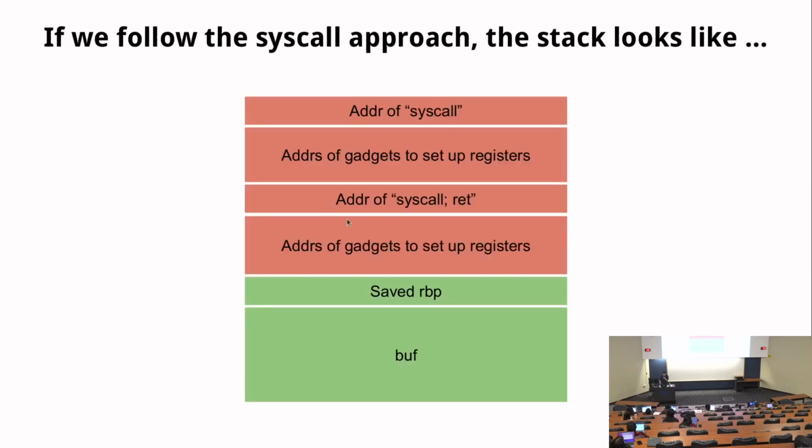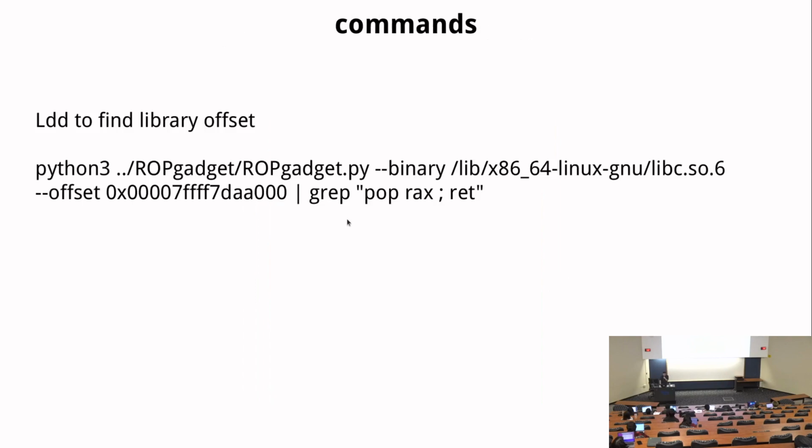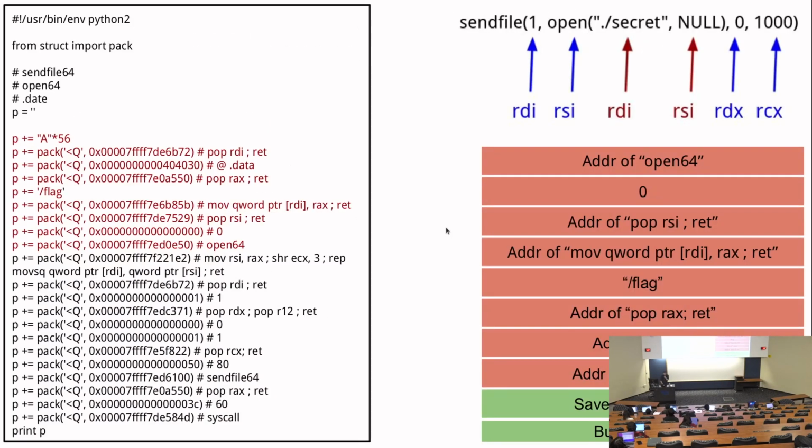So basically, for that one, what we do is we will skip this part. So I will just show you. This is what the exploit will look like for that one. So you will make several system calls. Here you make function calls. You make 2 function calls. The first is a libc function, open a file. Another one is a libc function, sendfile. You can also do open and write, but it will be a little bit more complicated. Sendfile is actually also a system call. Most people do not know there is a system call called sendfile. Then after that, this is an exit system call actually. So this one doesn't matter. So this is open and send. So the exploit will look like this, and you need to make your stack look like this in that example.